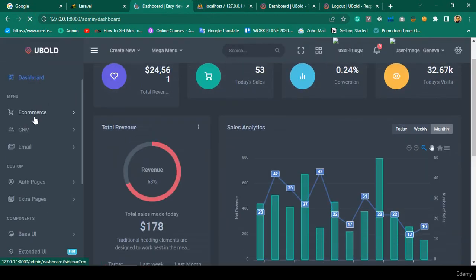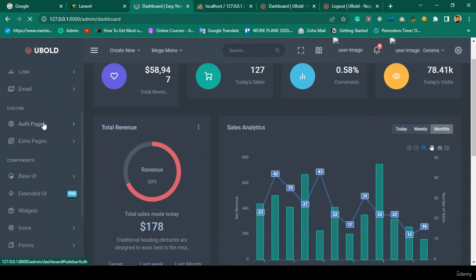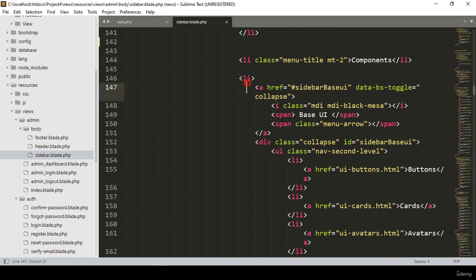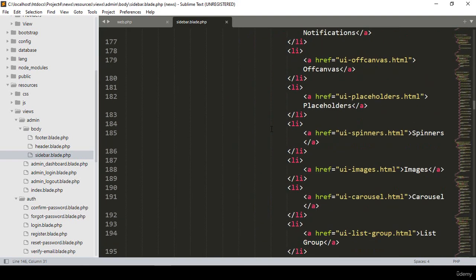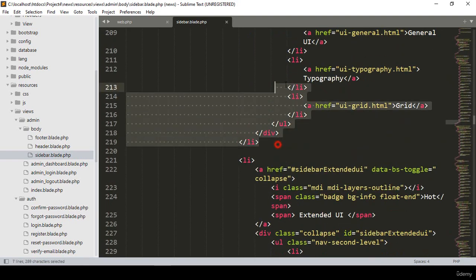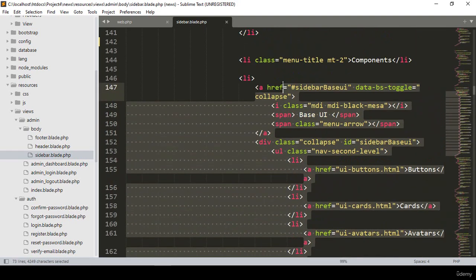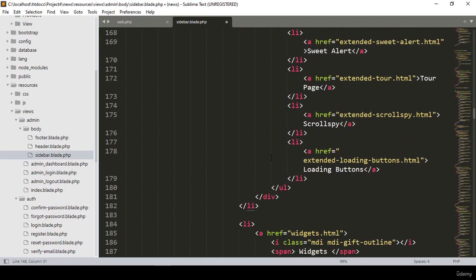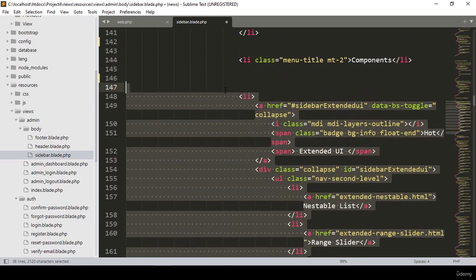You can see there is a menu, e-commerce, CRM, email, and then there are some menus, and then component here. If you want to add something, another one, you can add it. So also here I want to take only 2, and the rest of this I want to remove. I only take that icon and then form. Okay, the rest of this I want to remove. Like there is a li, fast li, and fast li is ended in here. There are so many. I want to remove it. Okay, then there is extend li, I select it, and that is ended in here. I want to remove it.